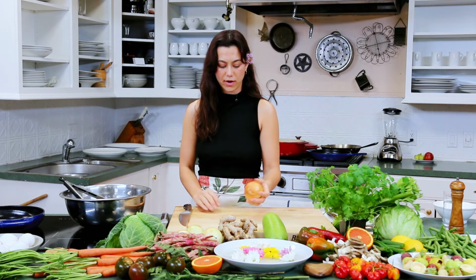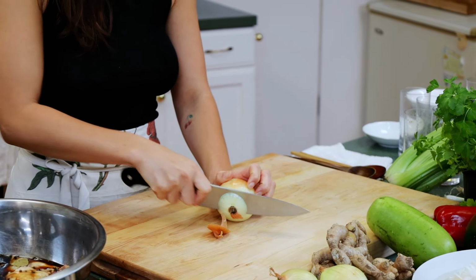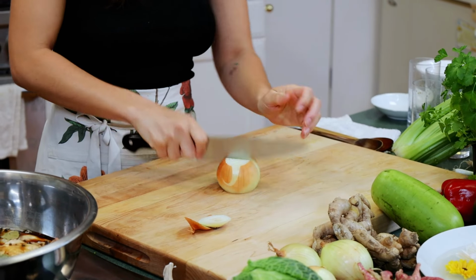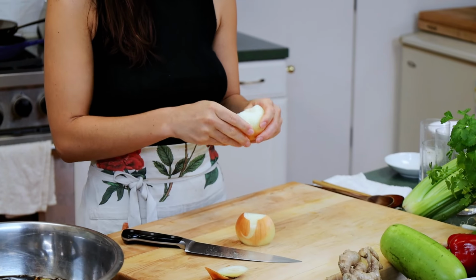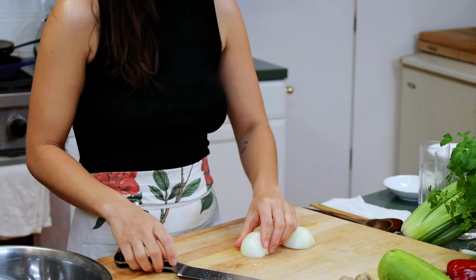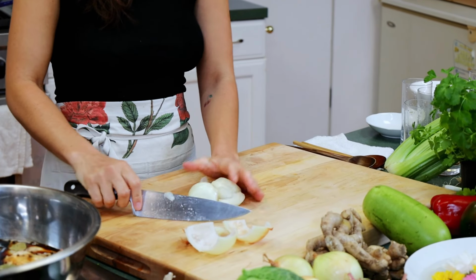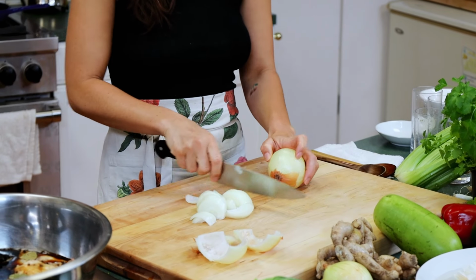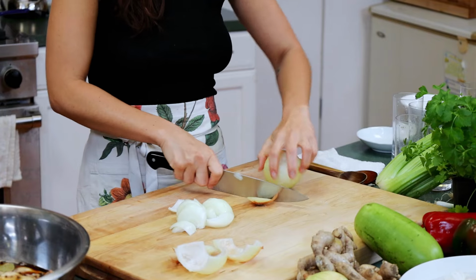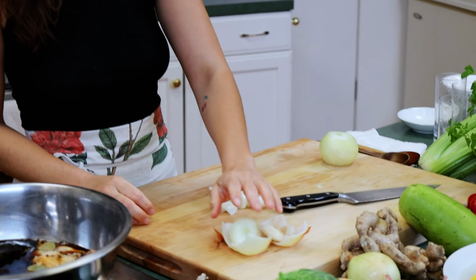So I'm going to set this here. The last thing that's going to go in is some onion and garlic. So I'll show you how I like to break down onions. This is a very simple thing you can do, is just cut off the ends. And then cut the onion right in half so that you can remove the skin easily. And then we're just going to slice this up. Again, it's just for the marinade, so it doesn't need to be any precise cuts. This is a bit of a small onion, so I'll probably use 2. I recommend using 1 large onion, usually for the chicken. I do this recipe with between 2 to 3 pounds of chicken typically.